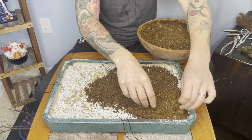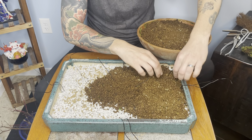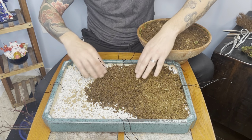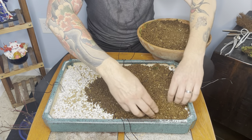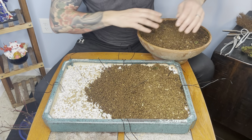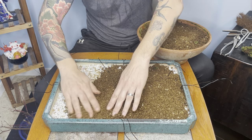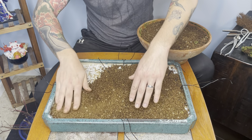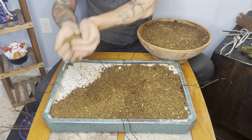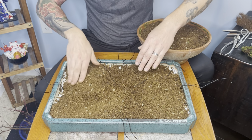There's a little bit of roots in here. I pulled most of them out, but I'm really not too worried about it. All that bacteria and other biological stuff down in this pre-used soil is going to be great. Of course, I've done some treatment on these trees during the winter to make sure there aren't any pests. I'm not really worried about that. I think the benefit of having the living soil is going to far outweigh any risk of pests. And of course, I'm saving myself an arm and a leg and not having to rebuy the Akadama.